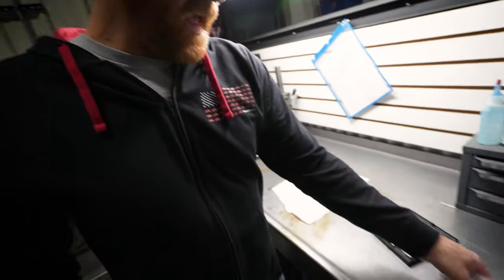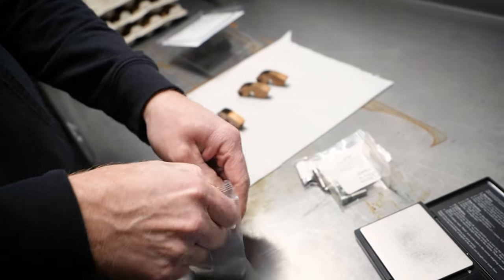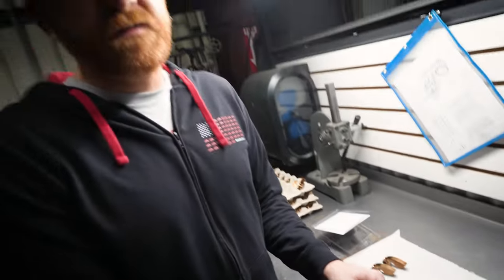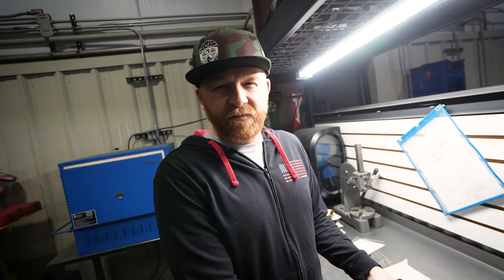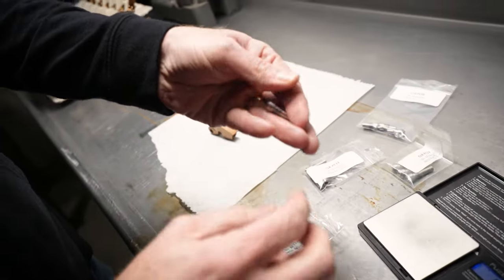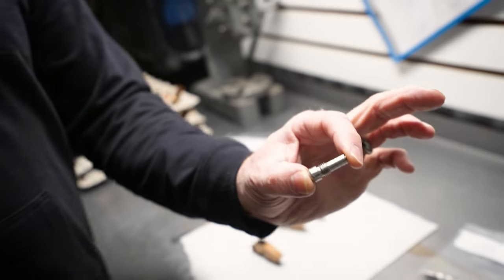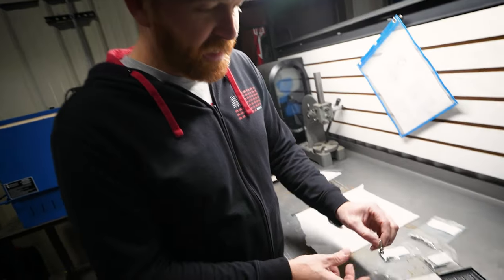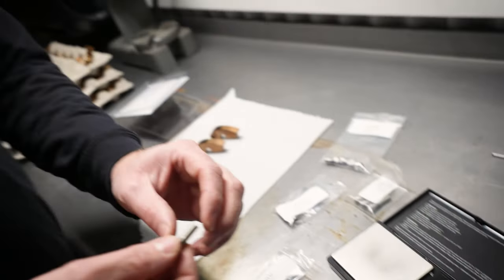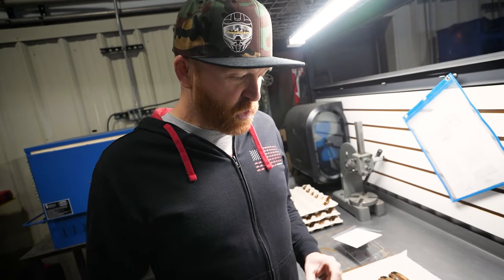Beyond that, let's talk about these capsules. Number 10 — I've got four capsules here; your weights will come with three. We have a ton of different capsules and it can be a little confusing, but don't let it be overwhelming. Number 10 is really what we standardize the weight around — it's the standard one. Why is it a number 10? It doesn't weigh 10 grams; it actually weighs seven grams. The name comes from the fact that it's one inch long — that's a number 10. A number 11 is 1.1 inches long.